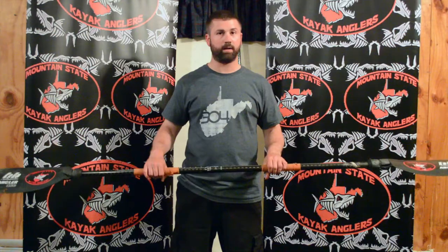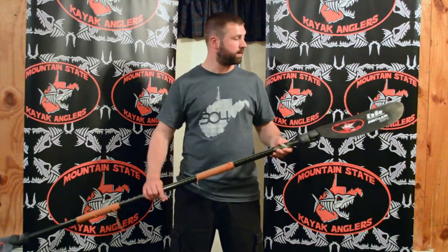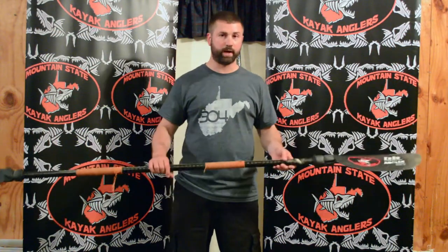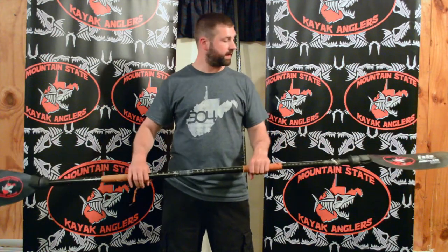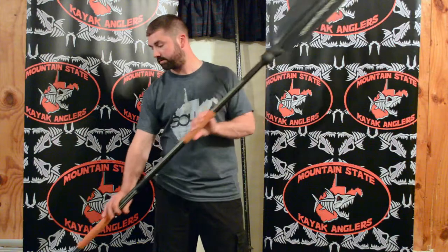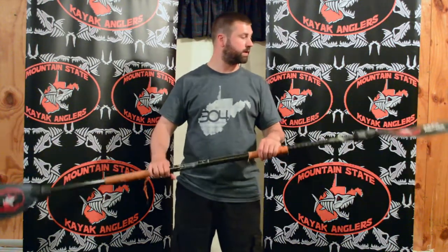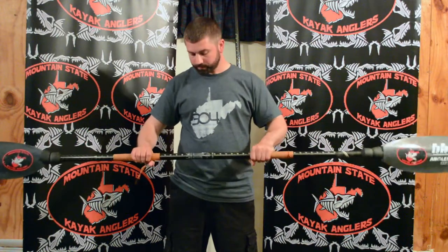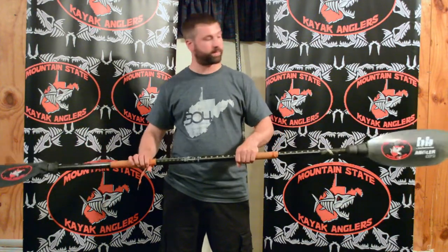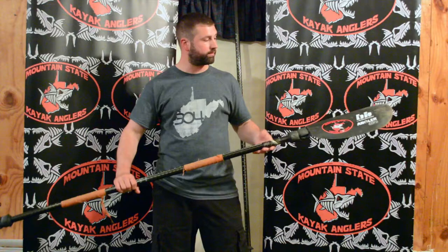But when I stand up, which I do a majority of the time, this works better when I have the option to expand it out to 245. So when I'm standing up, I can access and paddle a lot easier in the standing position. This is just one of the many Bending Branches paddles in their line of kayak fishing paddles.